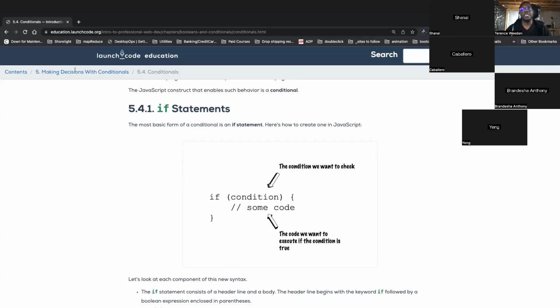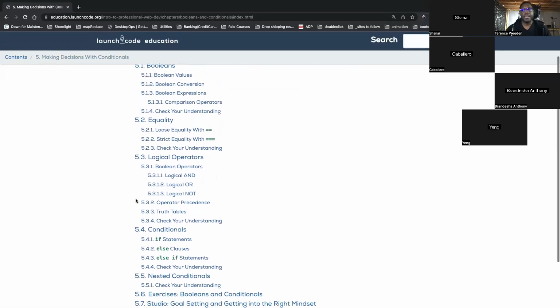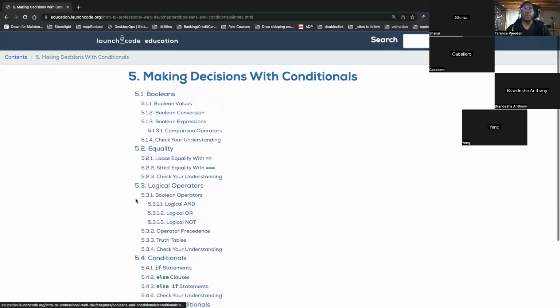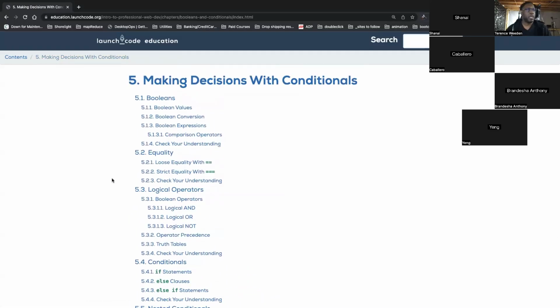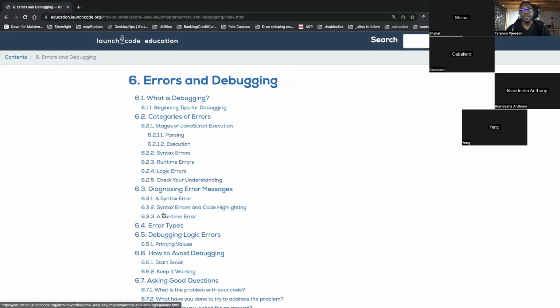All right, so that was another high level view, right? We just did a high level view, and what we did was we went back and reviewed a little bit. There's so much here that you want to go through and take your time and read and play around with the code, right? So now what we're here for today, we're here for errors and debugging.